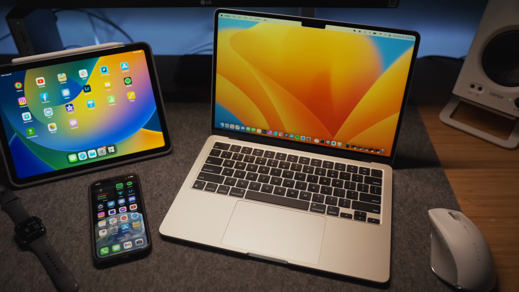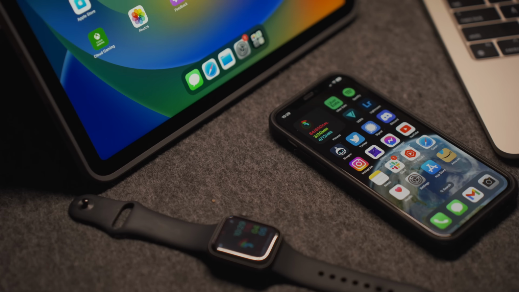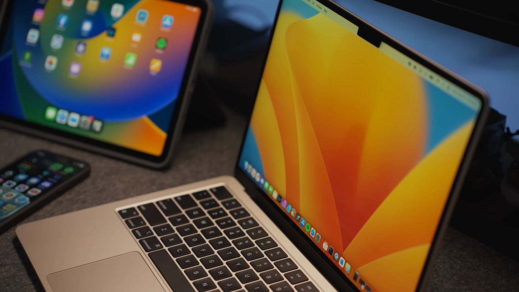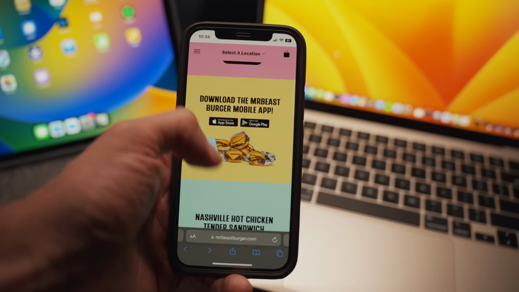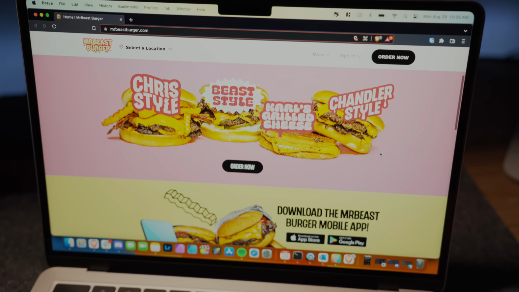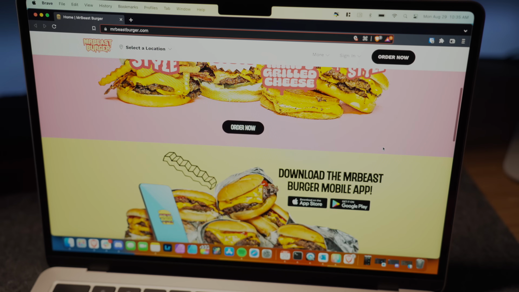If you're an Apple user or considering switching to Apple, one of the largest benefits of owning multiple Apple devices is the ecosystem. When we talk about the ecosystem in a nutshell, we're basically referring to the seamless transition and integration between devices, where doing one thing on one device can be carried over to another with minimal steps or setup involved. This is something that is constantly evolving, and each year we see new features added to the ecosystem.